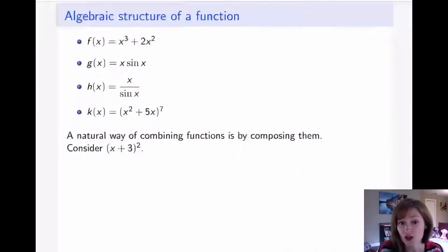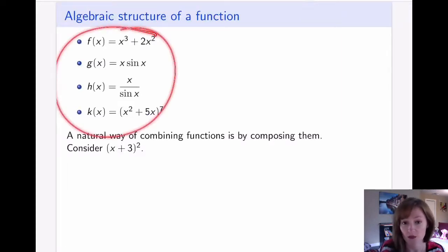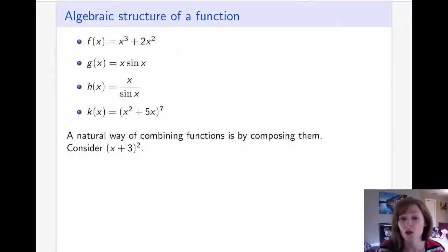Let's think about functions in general first. So if I were to take derivatives of any one of these, I have to think of the algebraic structure of the function, so I'm able to decide what differentiation rule to apply to the scenario. So for example, this first function is a sum of two functions, so I will be applying the sum differentiation rule, which essentially says that I can take derivatives of the functions that compose the sum separately.